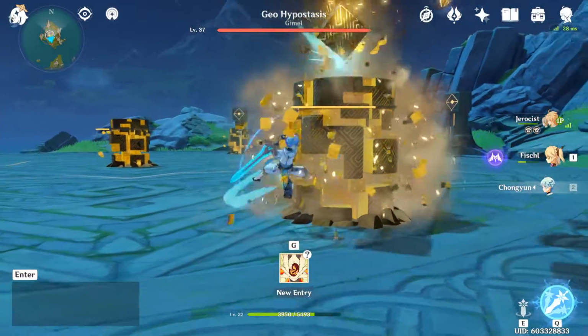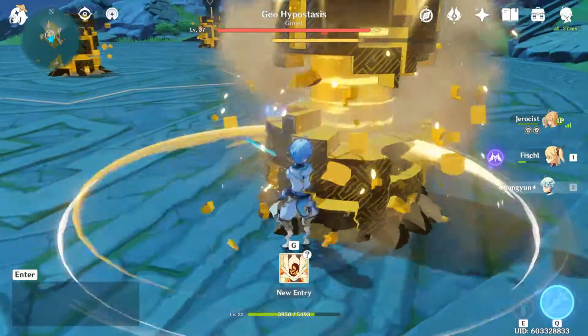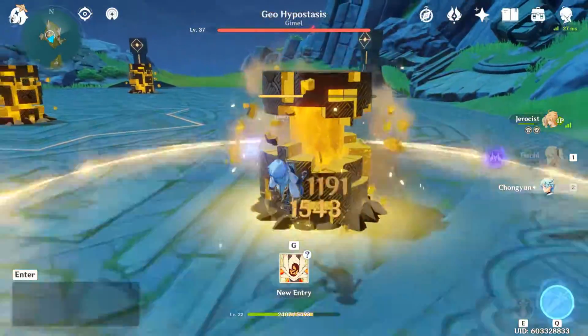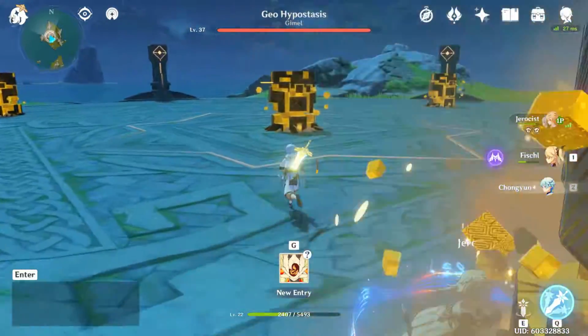Now, if I'm not mistaken, there are instances when the Geo Hypostasis is on these pillars to where he does become vulnerable, giving you the ability to dish out some good damage with a ranged character like Amber, Fischl, or even Venti if you do have him.